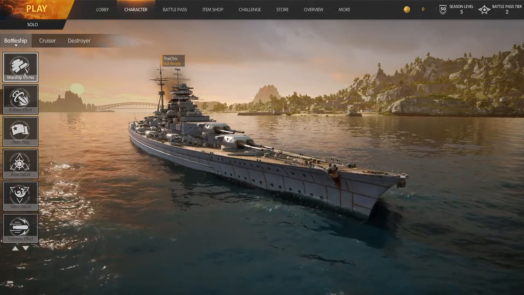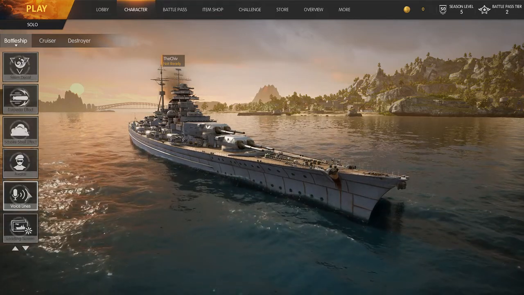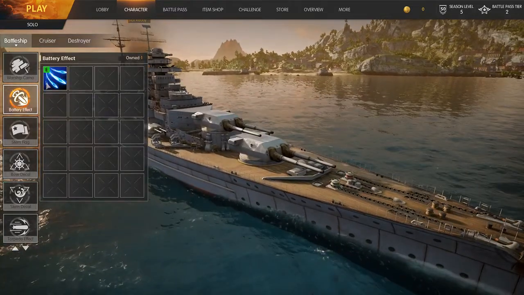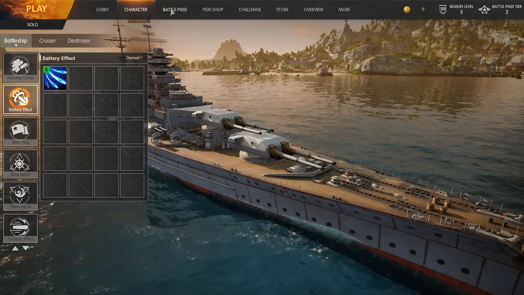Everybody goes the Fortnite route. So you've got camos, battery effects, stern flags, bow decals, and just a ton of things. Now, on this account, we only have the battery effects. That's all we've unlocked so far. But there are many more.